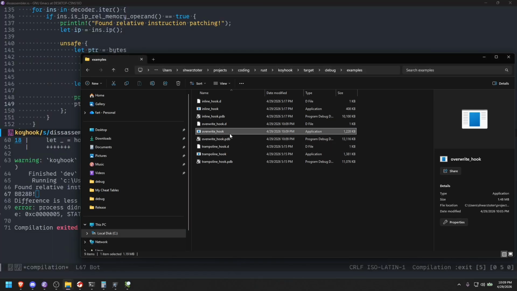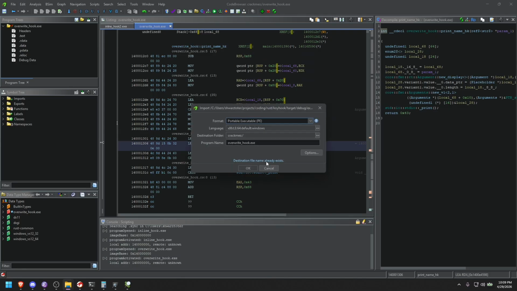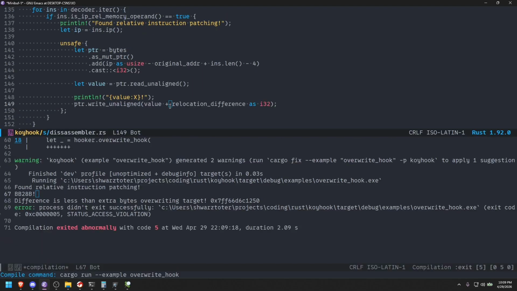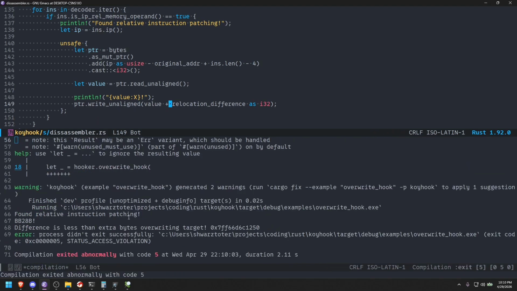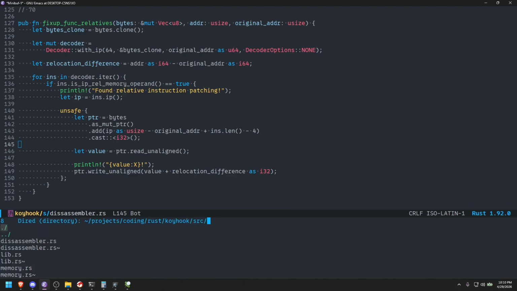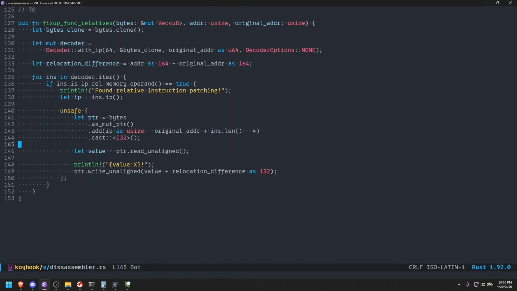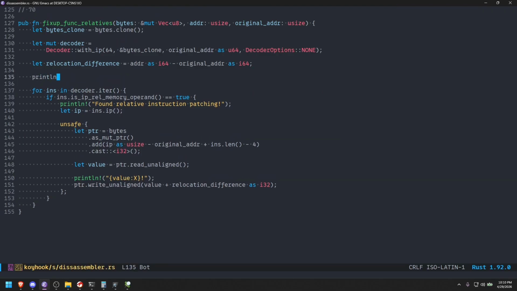Why is it changing that? What's the bug? So print line the difference here. I want to see what this is.